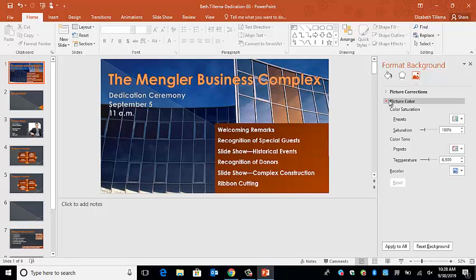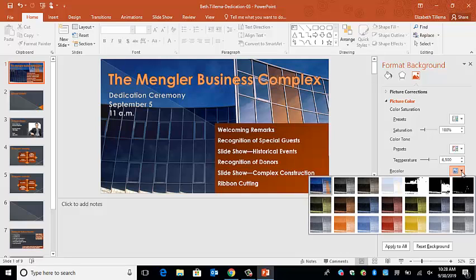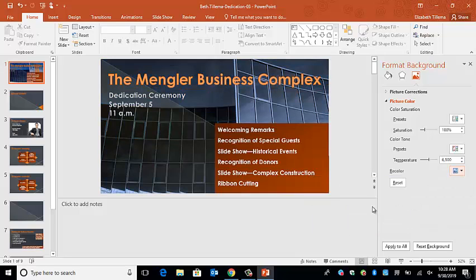You want to choose Recolor, which is at the bottom, and you want to recolor it to Blue, Accent color 1 Dark. Mine is in the second row, the third one over. It kind of darkens up that background. Now once you're done with putting the picture in and changing the color, hit Apply to All. The background on all 9 slides changes to this.